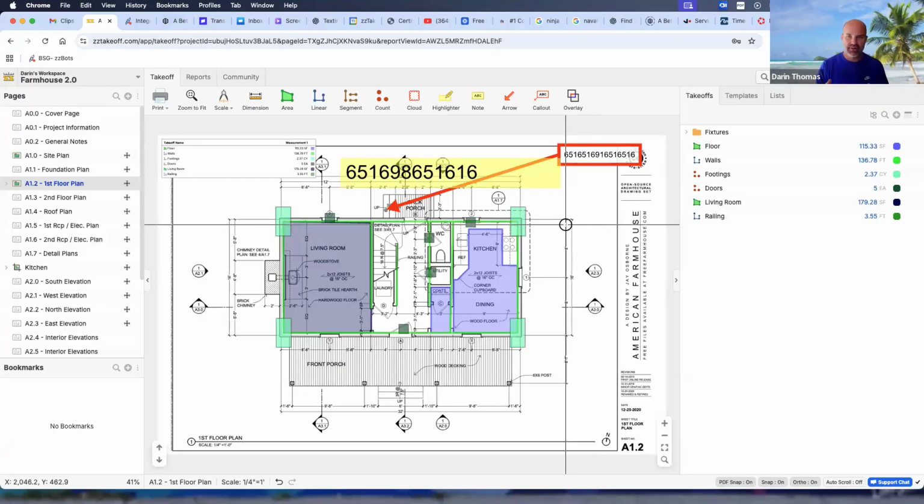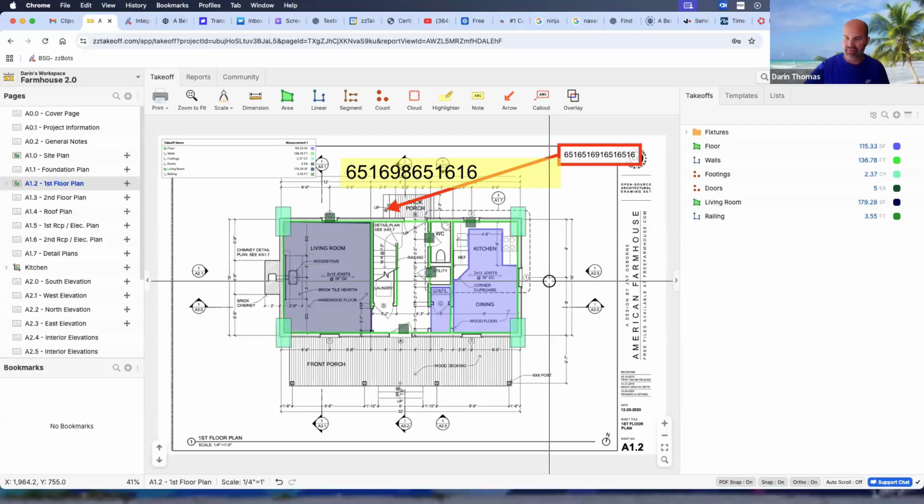Edify has like national pricing. It's similar to like an RS means, only it's web based. But it'll have pricing in it. You can type in your zip code. I'm not sure exactly how it works, but you can type in your zip code or something like that, and it'll give you pricing for that region of the country you're in, the national average, anyways. All right, so all kinds of cool functions here.